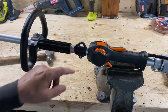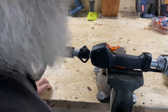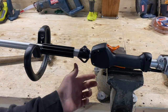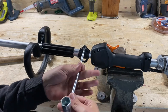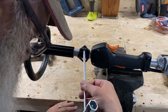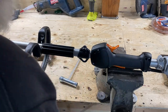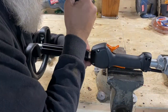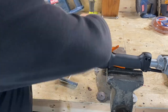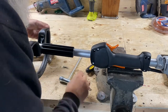Okay, this little thingy doohickey that we're never going to use. We don't run straps, guys. Why even leave it on there? It's gone. Take that sucker off. Here's the hard part. Just getting it spread out enough to get it off here. Ah, there we go, got it.